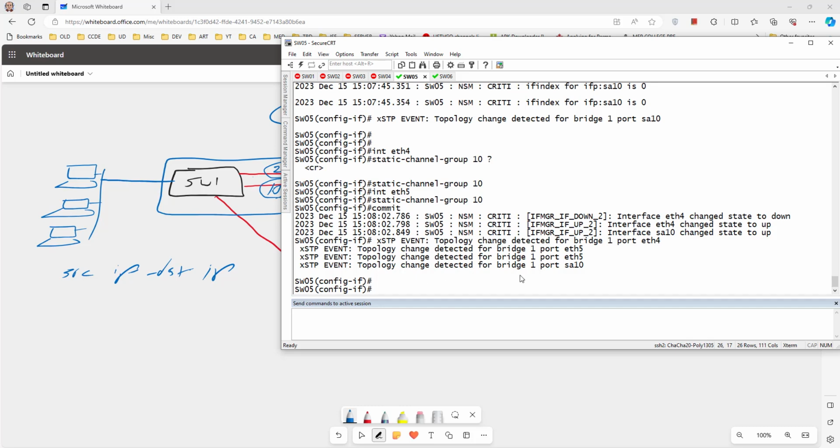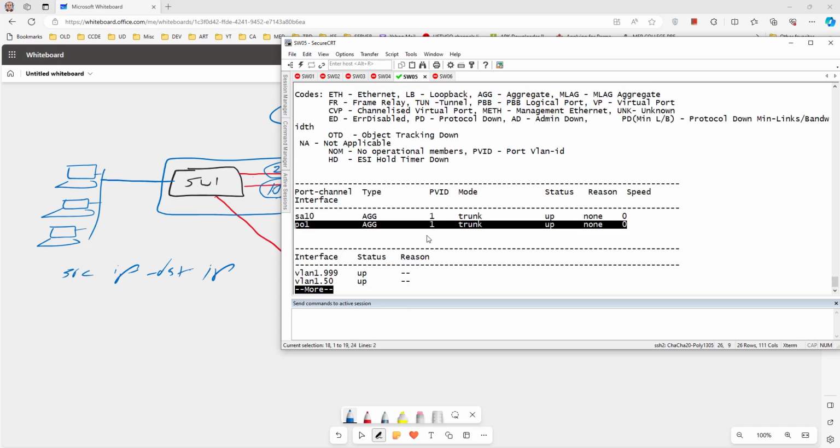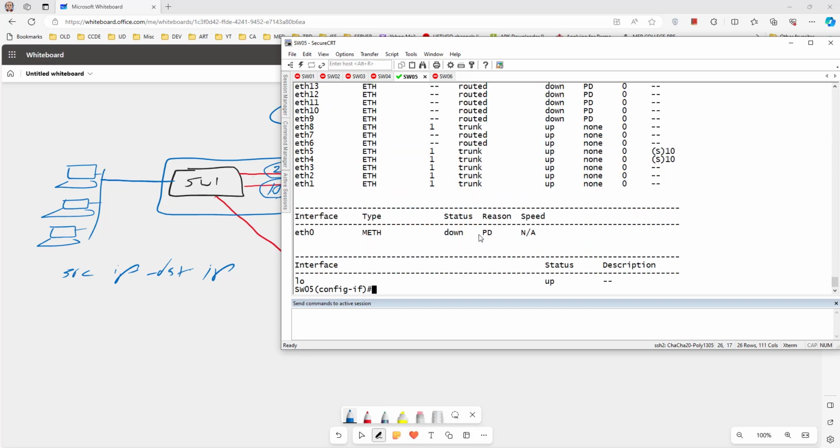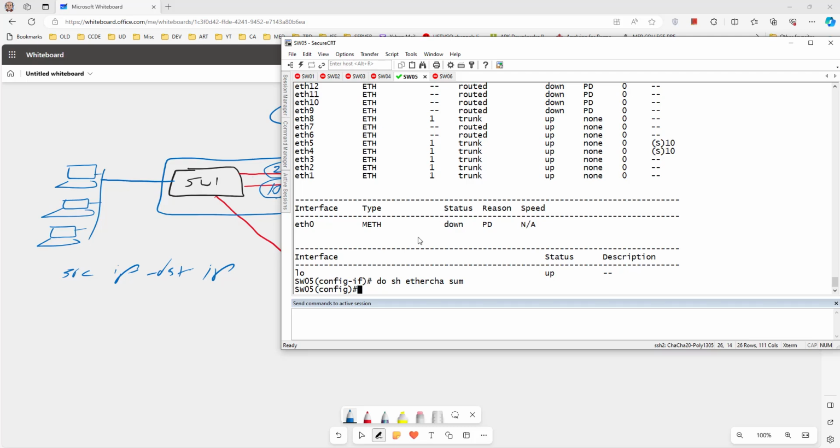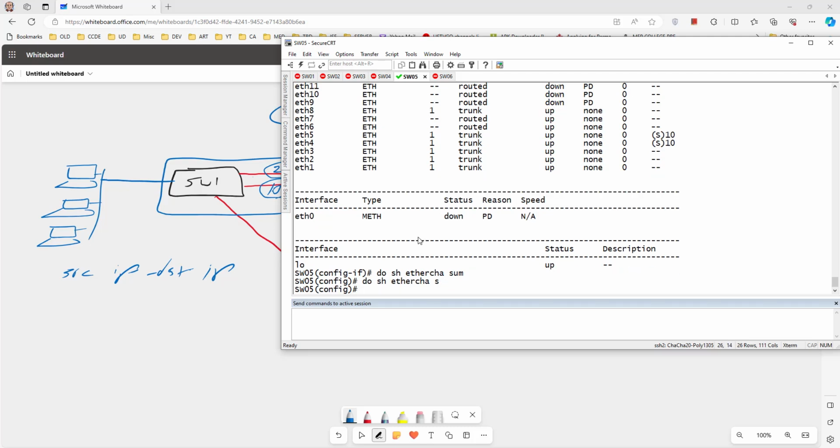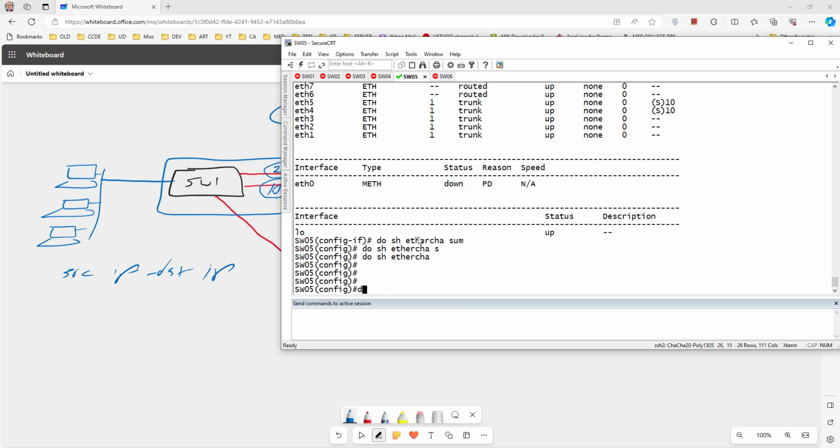Here we have a port channel. So if I say do show interface brief, here my port channel, both of them are up, and that is funny because we don't have any member interface under that. But let me see. If I say do show ether channel summary, that's going to give us information. And ether channel, of course, nothing, because we don't have it.